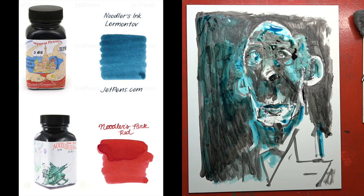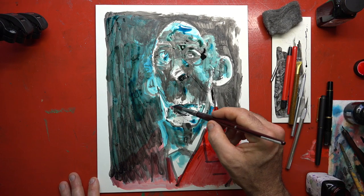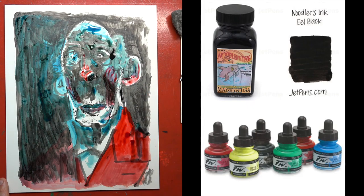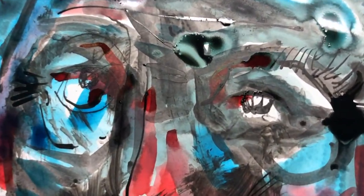I should mention the colored inks that I'm using are made by Noodler's ink. I've talked about those in a previous demo. And the black that I'll be using a little bit later is the American Eel. And I'm also using, as I mentioned, FW black, and I'm also going to be using a little bit later an FW red as well. So this is a very limited color palette for this illustration.